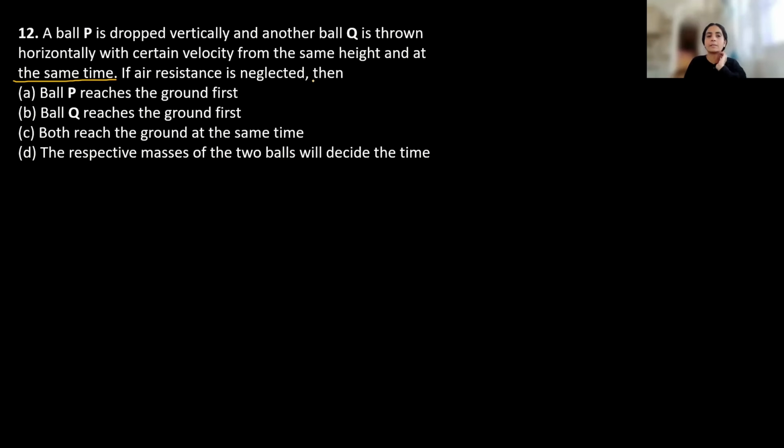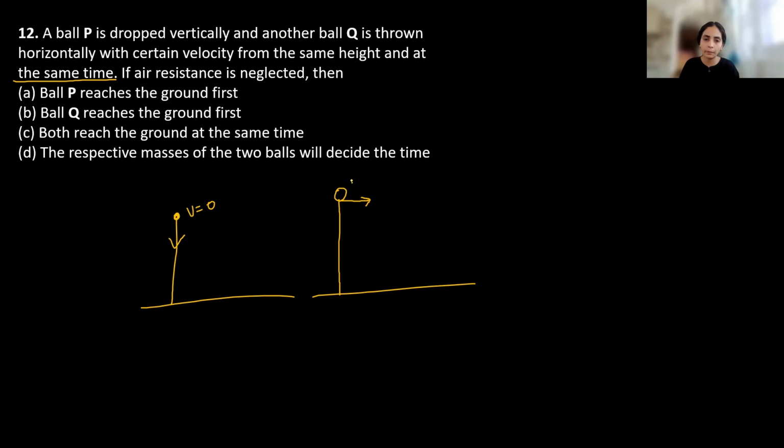If air resistance is neglected, then अब देखो क्वेश्चन ये कह रहा है कि हमारे पास एक बॉल है, एक केस में तो मैंने इसे क्या किया? सिंपली ड्रॉप कर दिया। So we are not giving it any velocity, and we are simply letting it come down. Okay, और second case में ये कह रहा है कि okay, we are not giving it any vertical velocity, but initially we are giving it horizontal velocity u. Okay, so in both the cases ball will finally touch the ground.